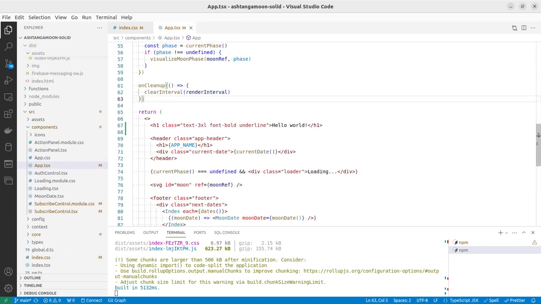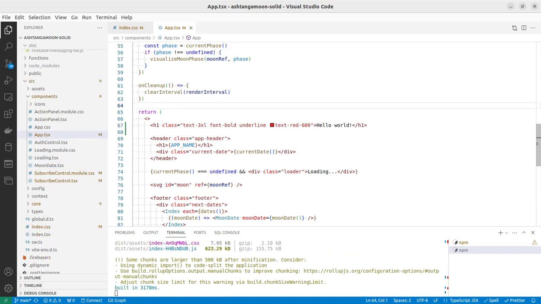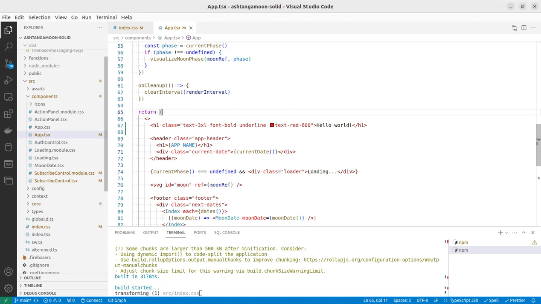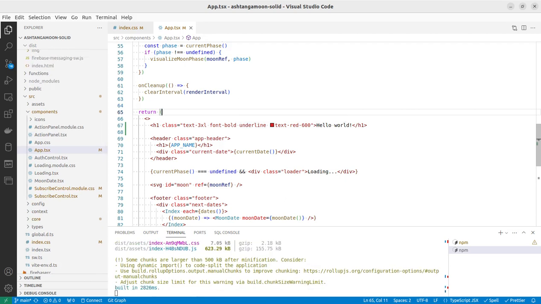So one thing here, I'm going to roll back the text red class here. One thing here is that when we save the file, the classes are not sorted. And when you have a lot of elements on the page, a lot of classes, you sometimes want to know in which particular place you should look for a particular class.